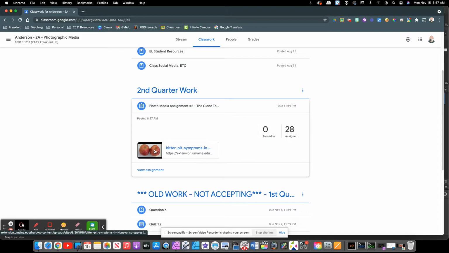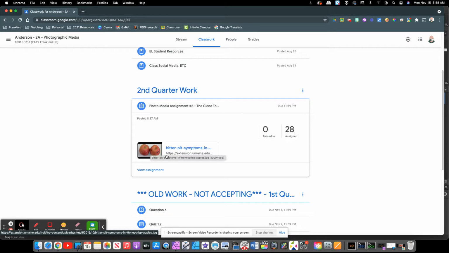So you can see in the assignment, right now there's no video because I'm recording it, but there is a resource for you to download. Everyone's going to use the same image in this case because I want you to focus on learning how to use the actual tool itself rather than trying to pick out an object in order to make this work. We'll worry about that in the second version of this project.